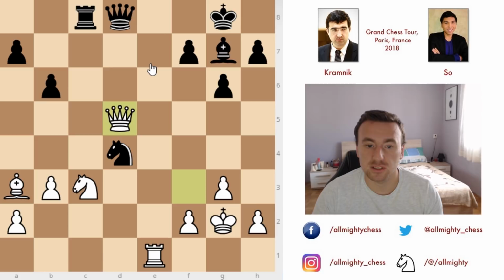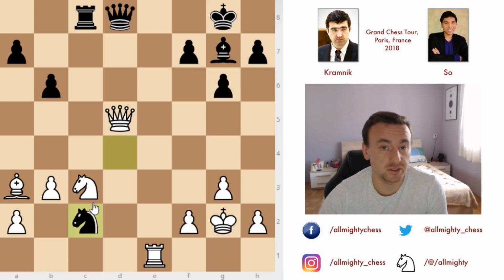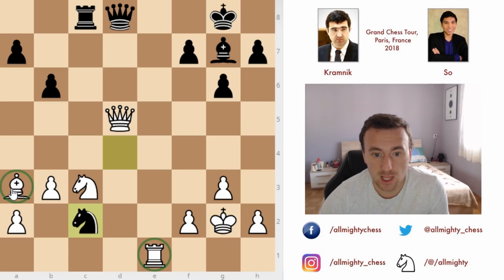So Wesley doesn't want to allow that, and after queen to d5 he plays knight to c2, seemingly an excellent move, which solves the game for Wesley quite easily, because you're attacking the rook, you're attacking the undefended bishop, and what will you do here? If you go about exchanging the queens, then rook will just capture and still your pieces are attacked.